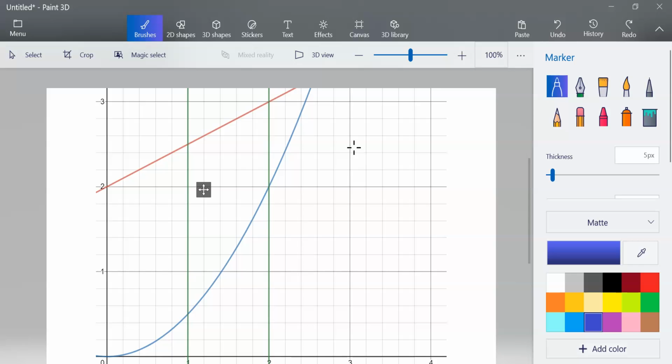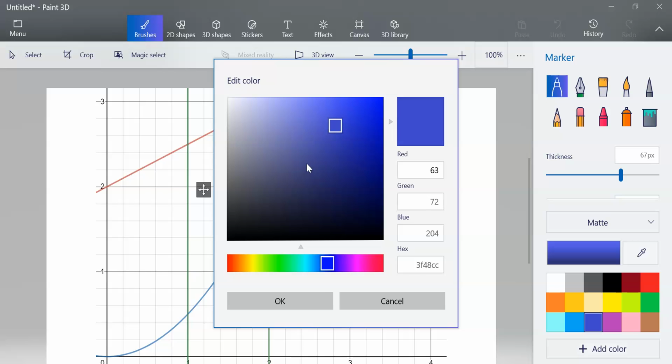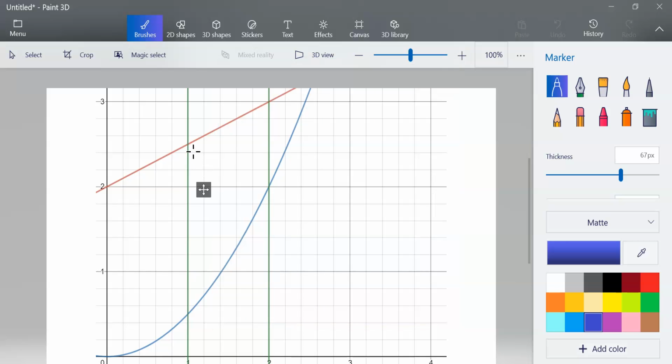So basically, what I've done here is I've put that graph into Paint so I can shade some things. So here's what I'm going to look at. We have three areas. The area under this line down to the x-axis, we know we can get that by integration. We have the area under the parabola, down to the x-axis. We know we can get that through integration. And we need to create the area from the line down to the parabola in this section. So what we're trying to do is find the area in here.